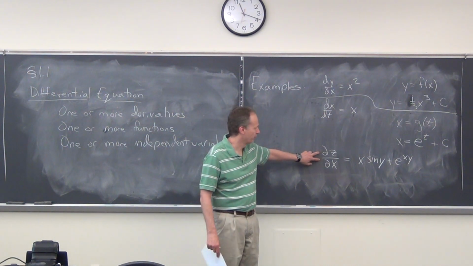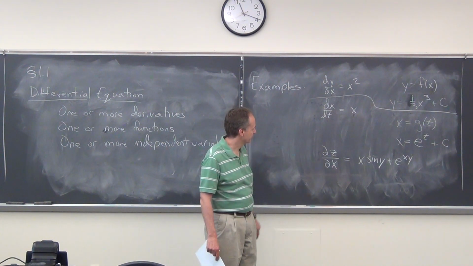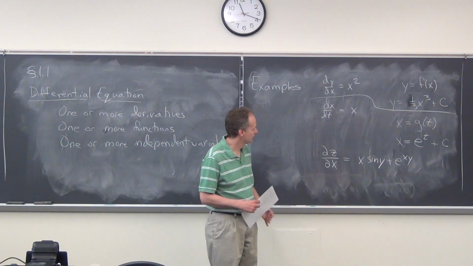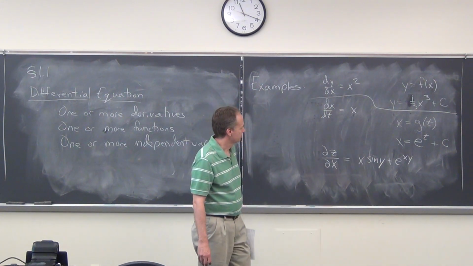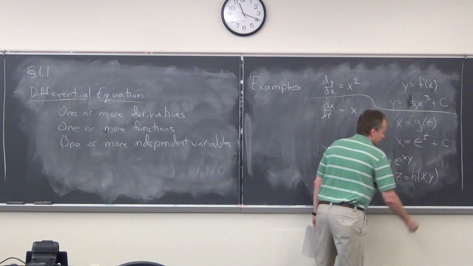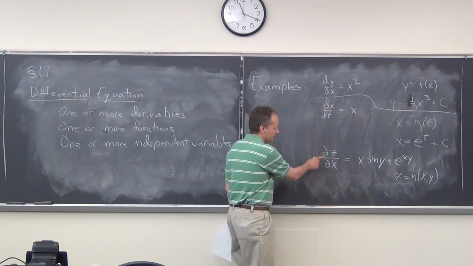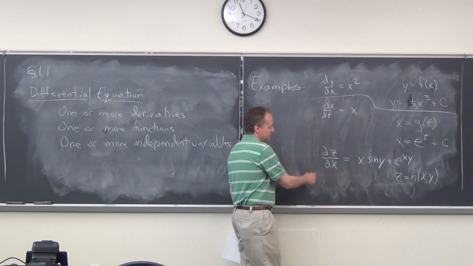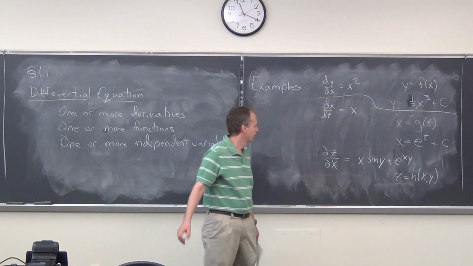Partial derivative. This is one instance where, if you haven't seen multivariable calculus, you might not have seen this notation before. This is the partial derivative of z with respect to x, claiming that that derivative has to be equal to this expression. So we're looking for, in this case, a function of two variables. You get that context from the fact that we're talking about the partial derivative here. So we're talking about a function of two variables, x and y. So the independent variables are x and y. This is still only one derivative.